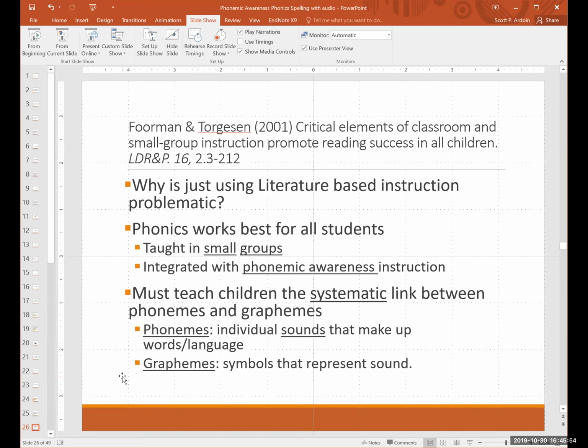Whenever we talk about explicit instruction, which you all have read about some in the articles that you read, we're explicitly teaching them that the sound that makes up the word map is also the same sound that makes up the word mop. We can't leave it to chance that students are going to recognize that. We have to point that fact out. We have to make that explicit to them. We have to show it to them. We have to model it for them. And by doing that, we're promoting generalization.